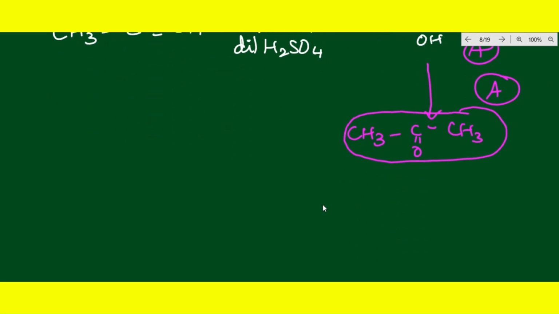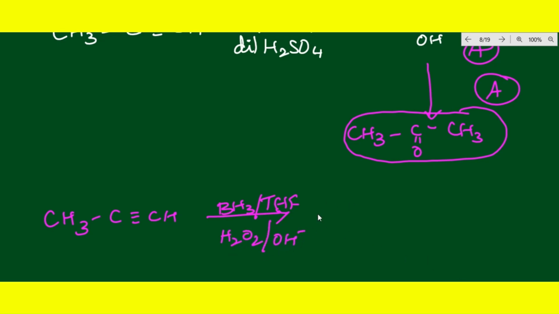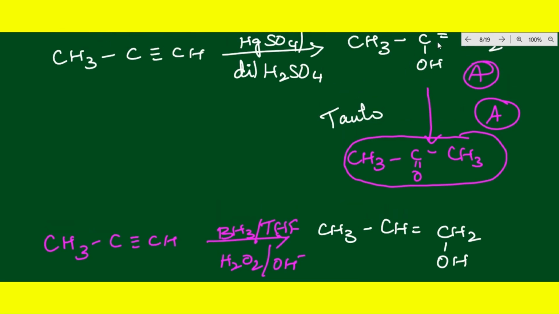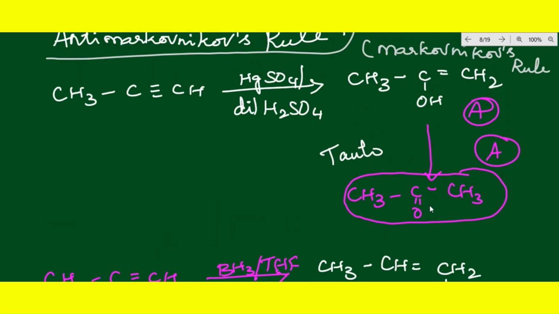Now let us check compound B, because compound B is totally different; we are using the anti-Markovnikov's rule. This is a terminal alkyne, CH3, C triple bond CH combined with BH3 along with THF and H2O2, OH minus. You will get CH3, CH, double bond CH, OH. This is also only an intermediate product, so here also tautomerism takes place. Because of keto-enol tautomerism it becomes CHO, an aldehyde, and the keto group versus the enol form, keto-enol. So we are mentioning the enol.